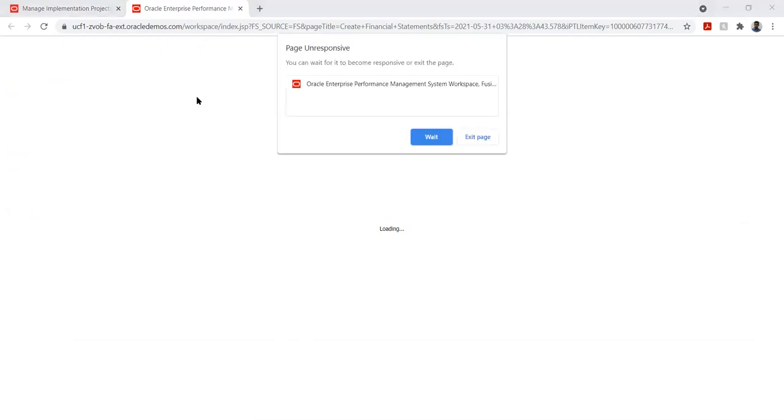Let's wait for loading this page. Yeah, so this is the page that we will have a few details on.